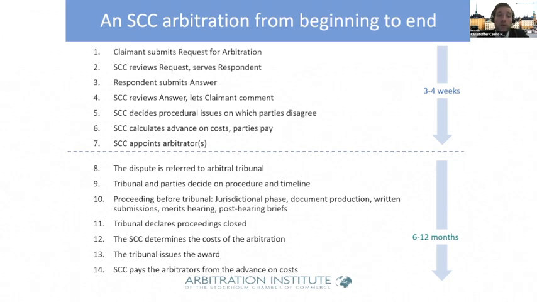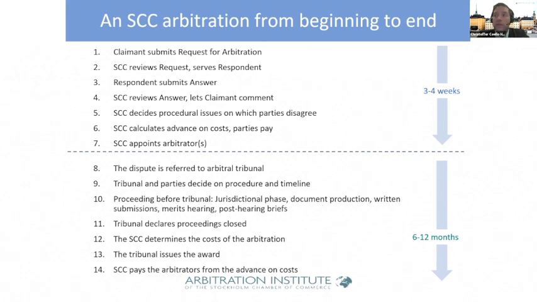And this may, for example, be the case if the tribunal has not had any expenses, then the costs may be lower than the advances. And if there is a surplus on the case account, the surplus will be repaid to the parties, and the surplus will be repaid in the same proportion as the advances were paid. So for example, if the claimant paid 50% of the advances and the respondent the other 50%, which is the standard case, the surplus will be paid out with a 50-50 proportion there as well.